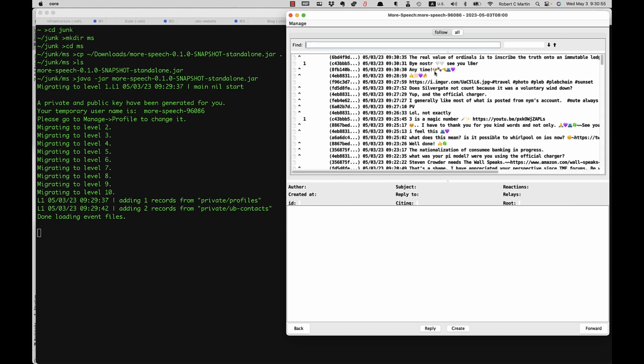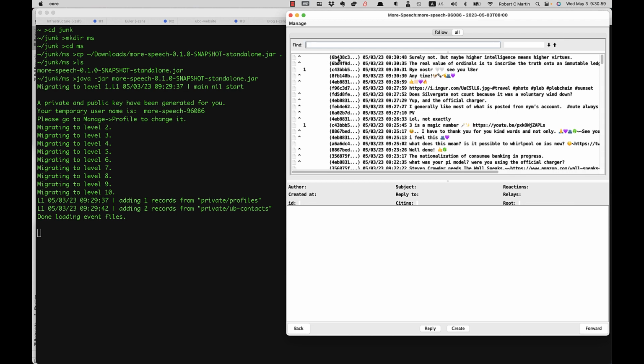Now, the messages, you will see, have these funny little codes. Those are the IDs of people. Well, that's not a very useful thing, is it? The reason they're IDs right now is that we have not downloaded all of the IDs of these people. But we can do that just by clicking on them, and maybe a name will come down. You notice that nothing seems to be happening because names aren't coming down.